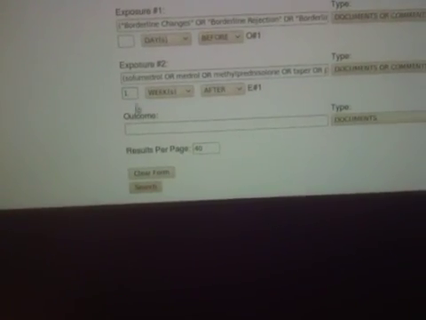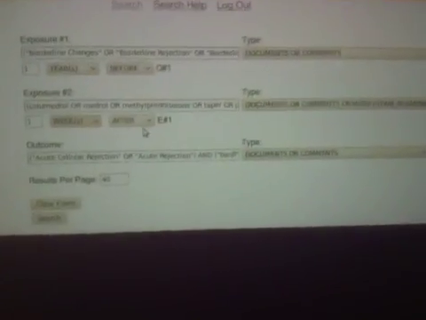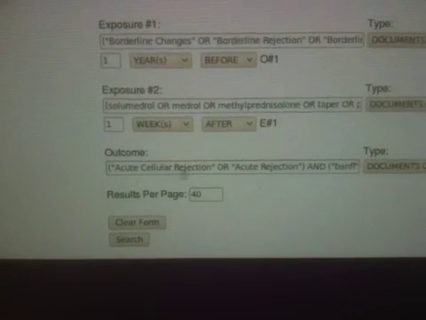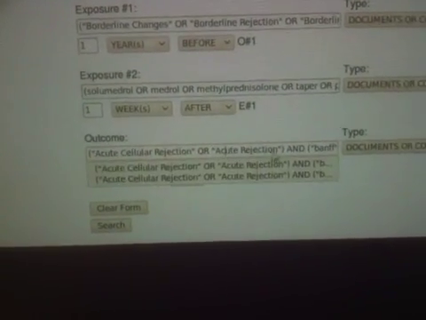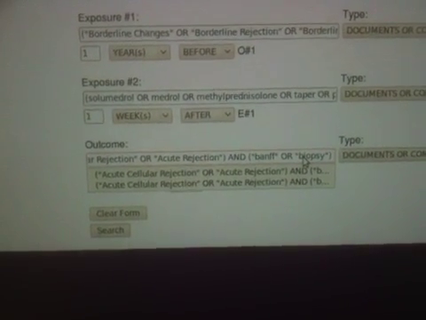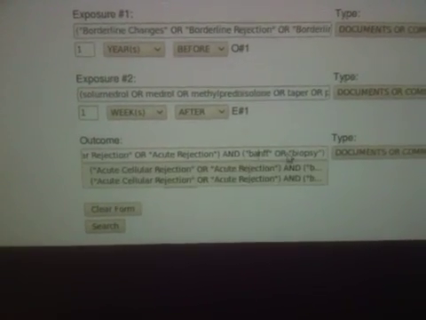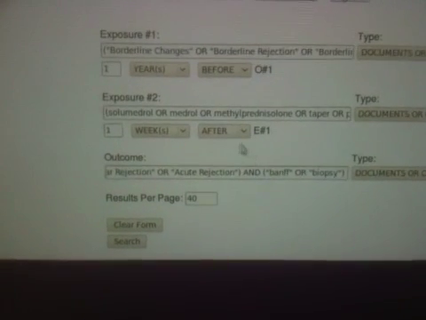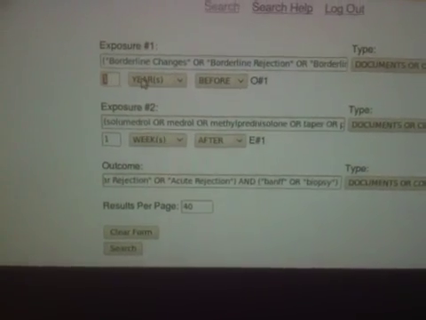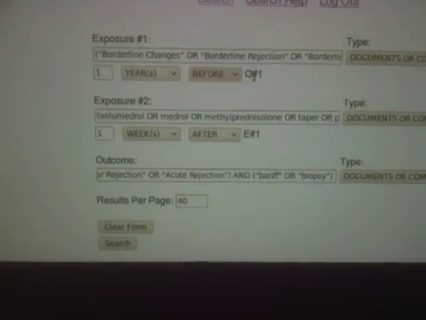Now finally, what we can also do is we can enter an outcome. And so here the outcome is acute cellular rejection, also known as acute rejection. But we want to try and make it specific to the kidney, so we include words like BAMF or biopsy. And we tell the exposure 1 that we want it to be 1 year before outcome 1.